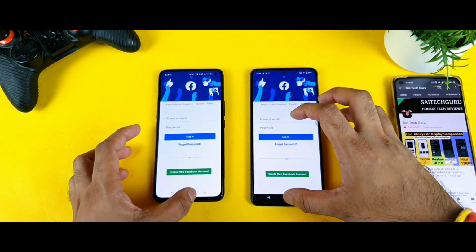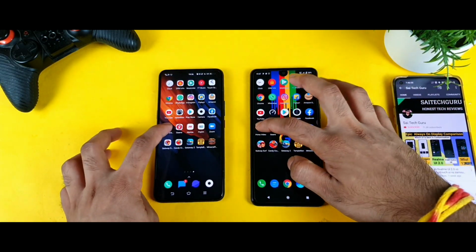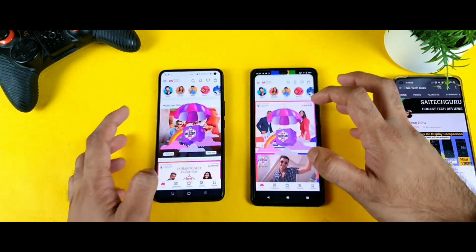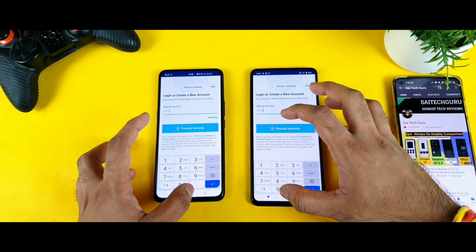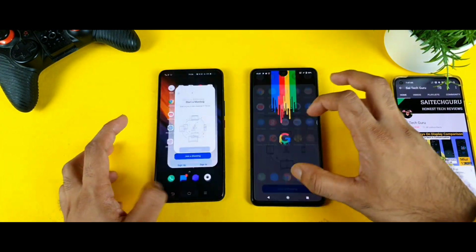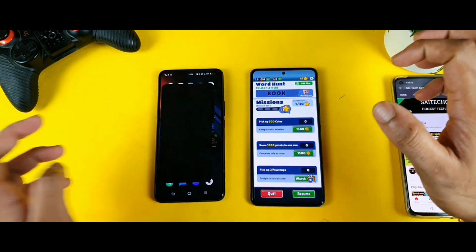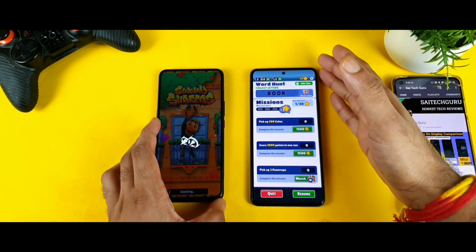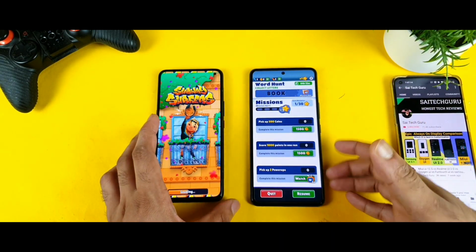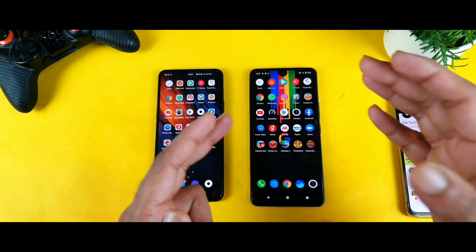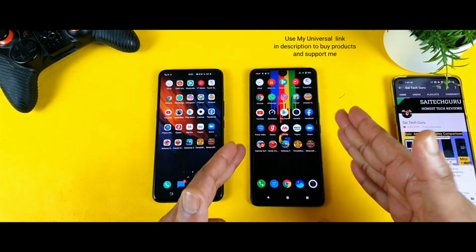And Facebook, the interesting part will be the games. So that's perfect. Ghana, no issues. Myntra also no problem. Paytm, no. Zoom, no problem. Now let's see the games. Sorry, I did not open fast, sorry friends. But iQOO 7, as you can see friends, did not reload at all. It opened directly the game. That's perfect. As you can see, the RAM management is really very good.